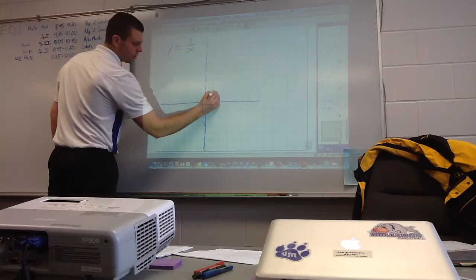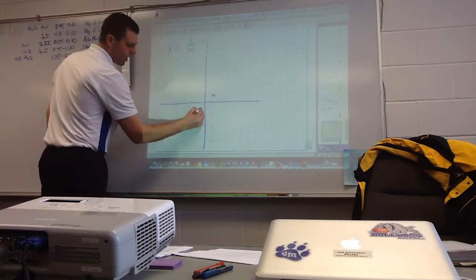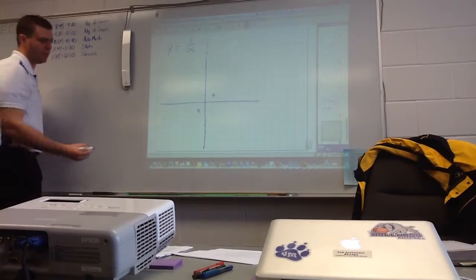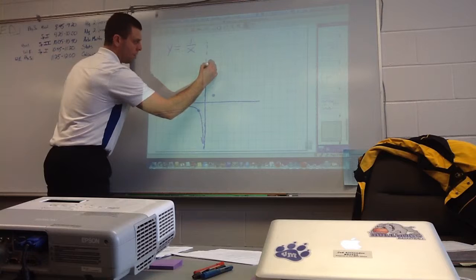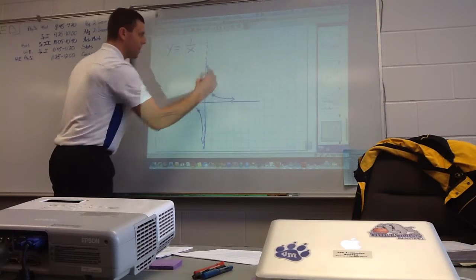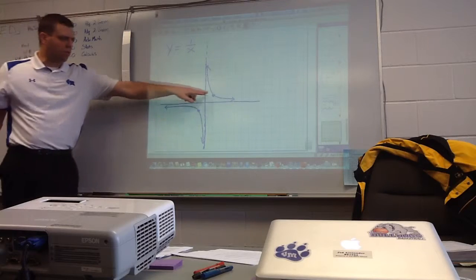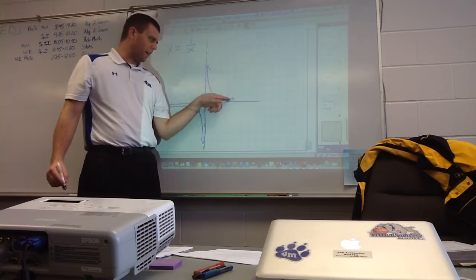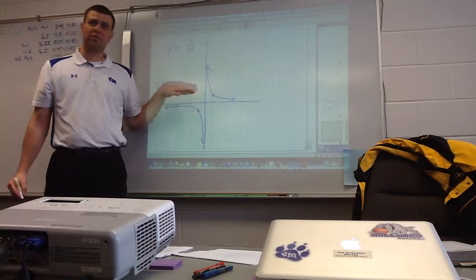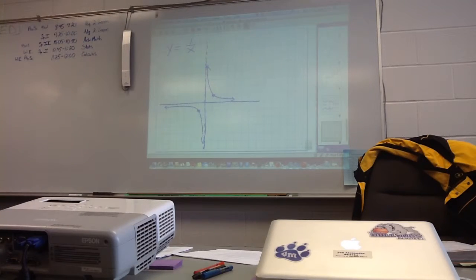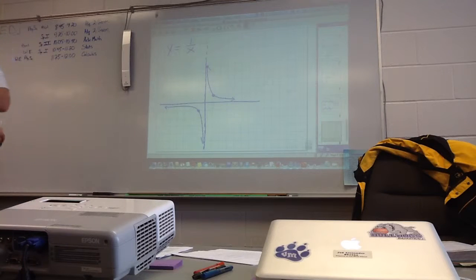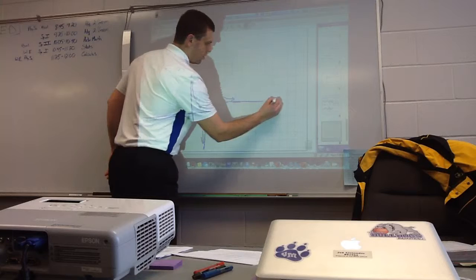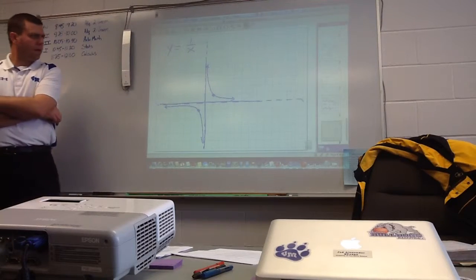Really, your specific coordinates are 1, 1 and negative 1, negative 1, and then draw the approximate shape of the graph. As you plug in larger and larger numbers for x, your values will approach 0 but never actually reach it. So there is also a horizontal asymptote on this one at y equals 0. I guess it won't hurt if you draw that.